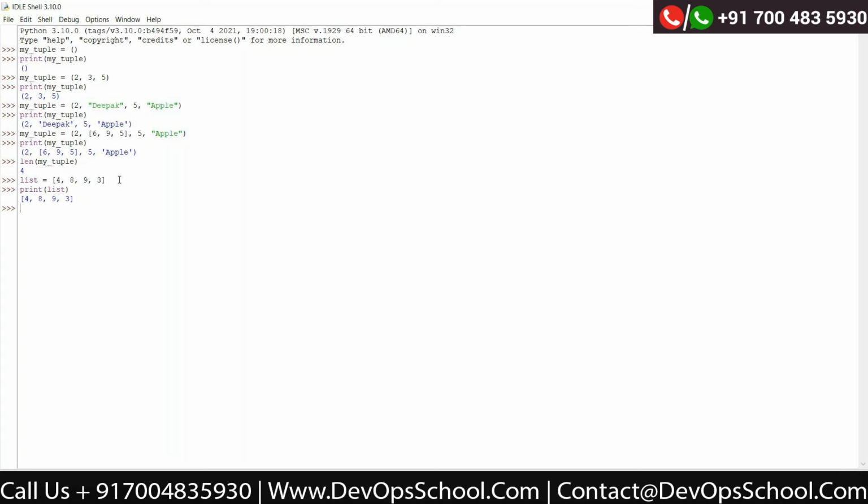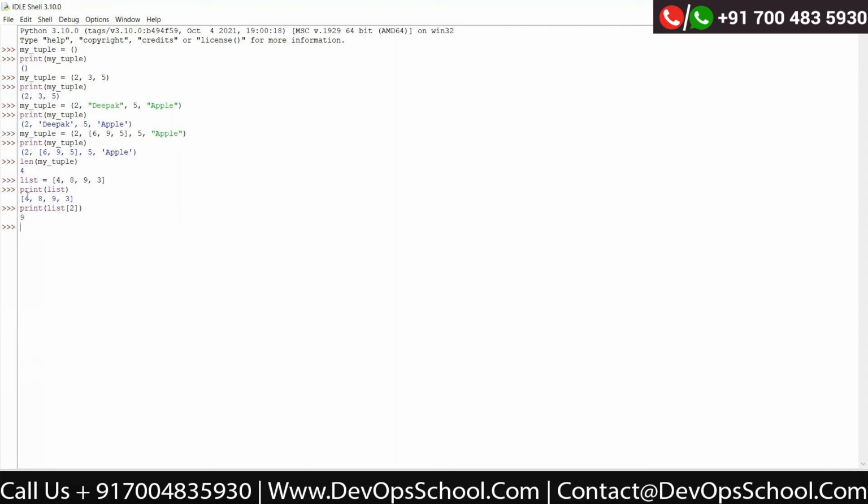If I want to call it by the indexes, then I simply write print, list and the index number. Let's say I'm calling 9, then I give index number 2, and close the bracket. Once I hit enter, I get 9.